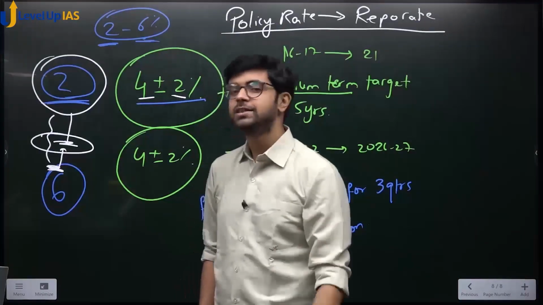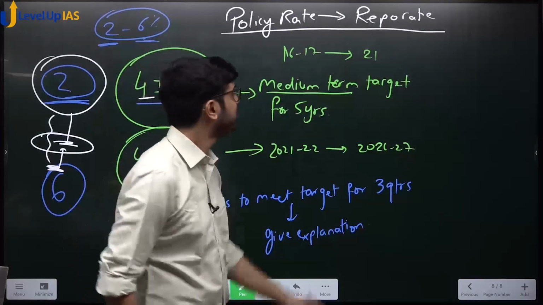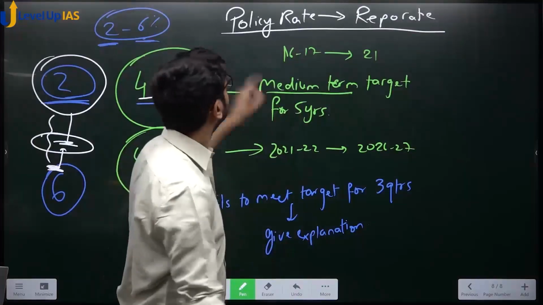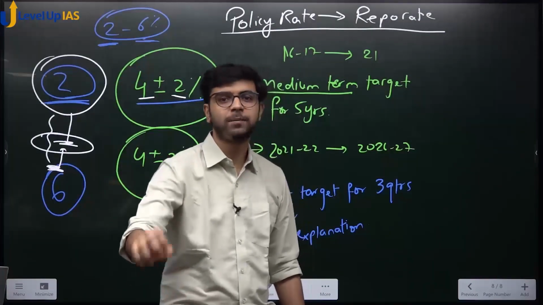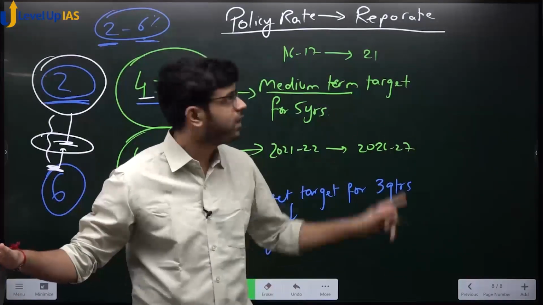I'll tell you a secret. Repo rate is also various types, which we have not discussed, which is not necessary to be discussed. Isme bhi there are separate 3-4 repo rates. So which of them? No need to know. Repo rate is the policy rate. So when you read in newspaper, Monetary Policy Committee is willing to cut policy rates, what does it mean? It is willing to cut repo rate.